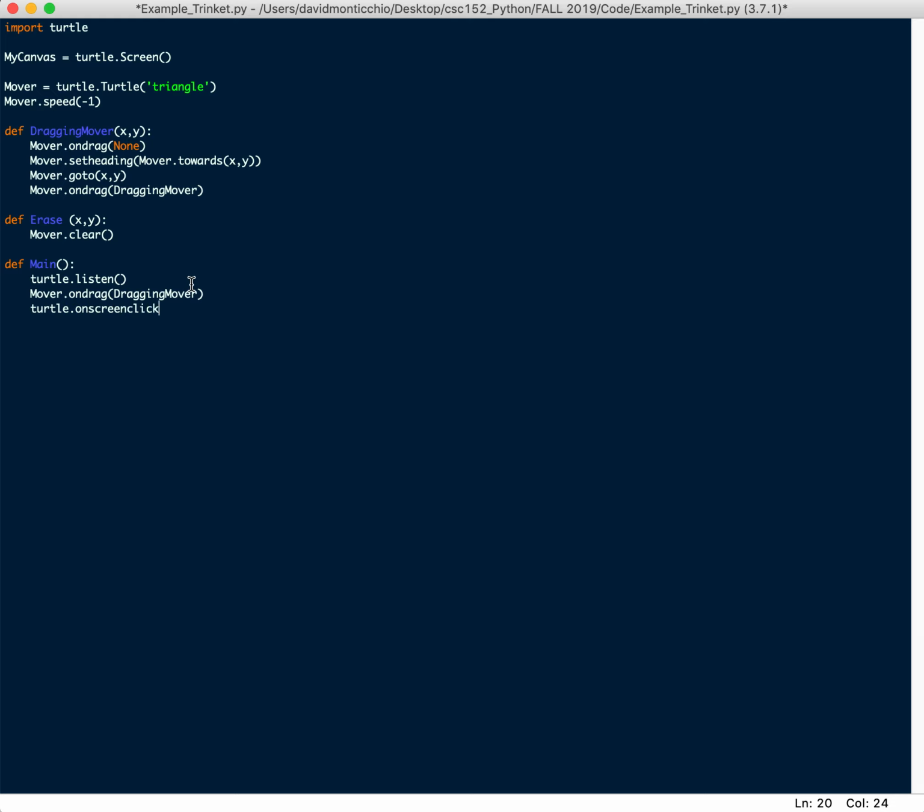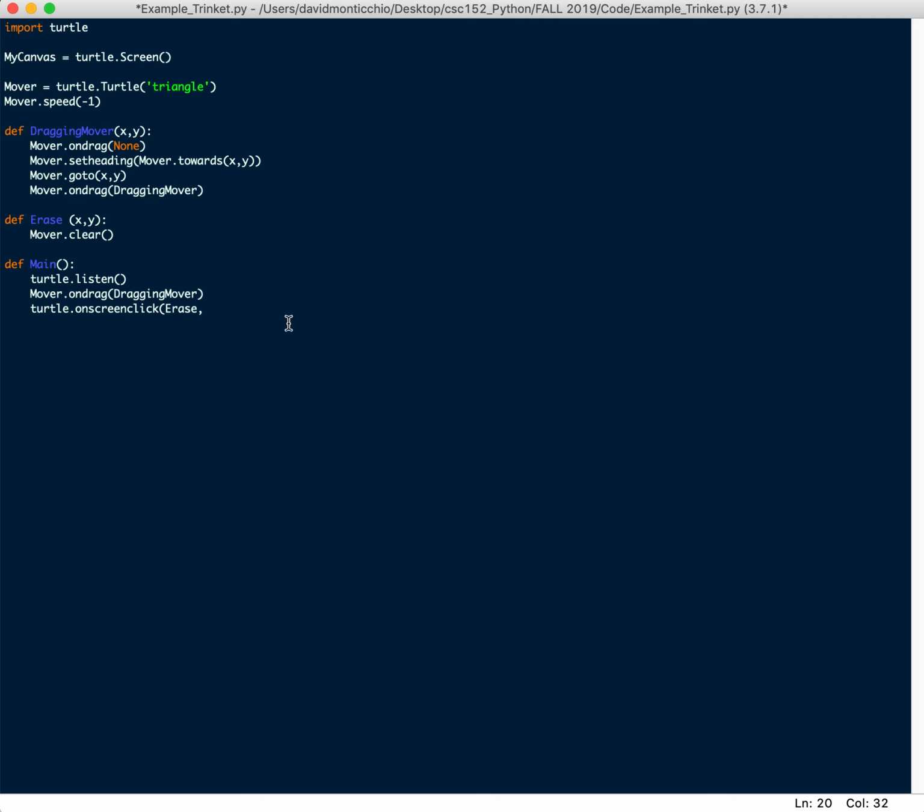And then of course my turtle.onScreen click. So obviously when I do an on-screen click, that's going to do something. What is it going to do? It's going to call erase. So when I click, oh, go to erase. You see, on-screen click. Now, if I wanted to make this my clicking on my turtle, I could go and click turtle. Or if I wanted a key, it would be something like on key press or on button down, depending on the language. But we specifically want on-screen click. And then erase.